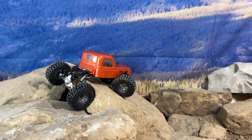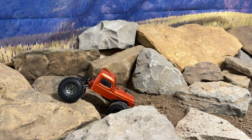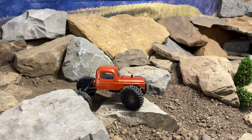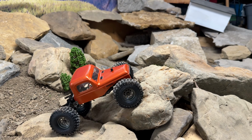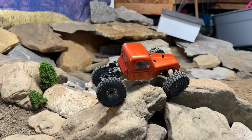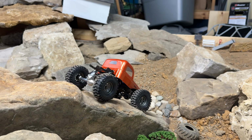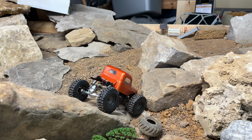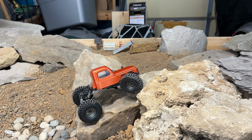There were a couple spots where I kind of thought, I don't know, maybe I'm spinning more than I did with the Megalithics. But then there were definitely a couple spots, one in particular that I'll show you, where I pulled easier. So overall, man, these things did very well inside. I was pretty impressed. A lot of these tires feel pretty good out of the package. You get them dusty, they don't do so hot.